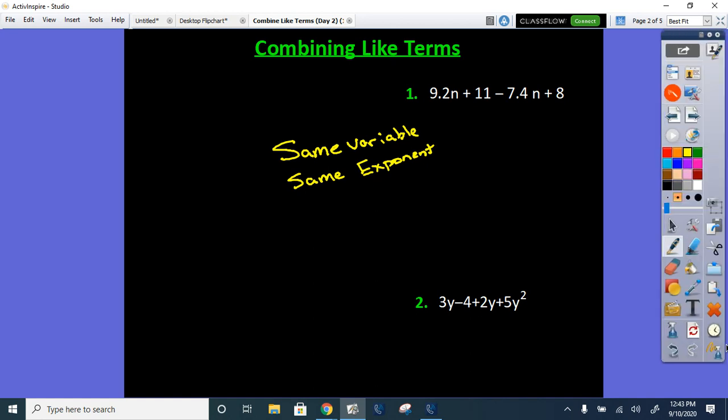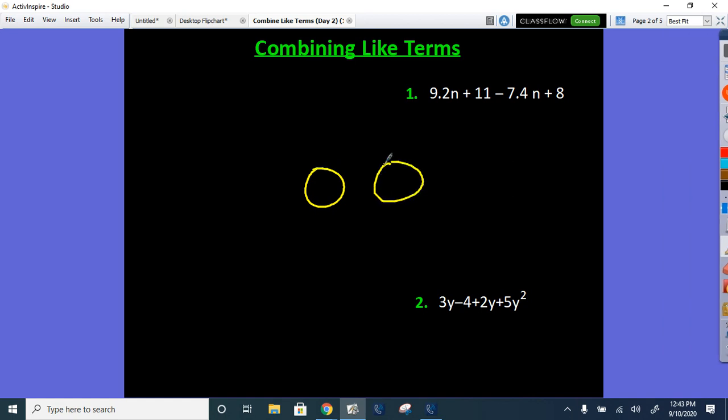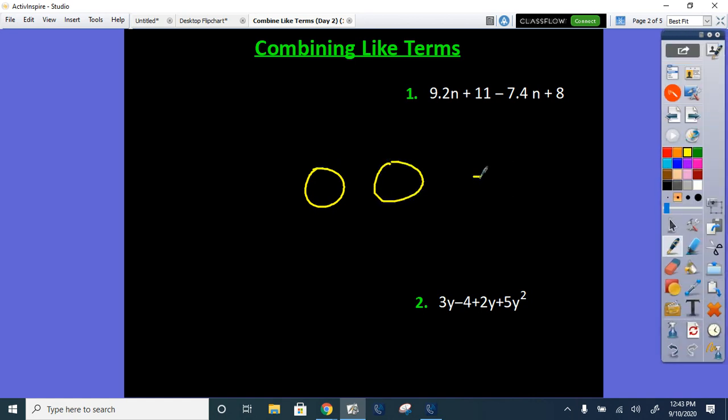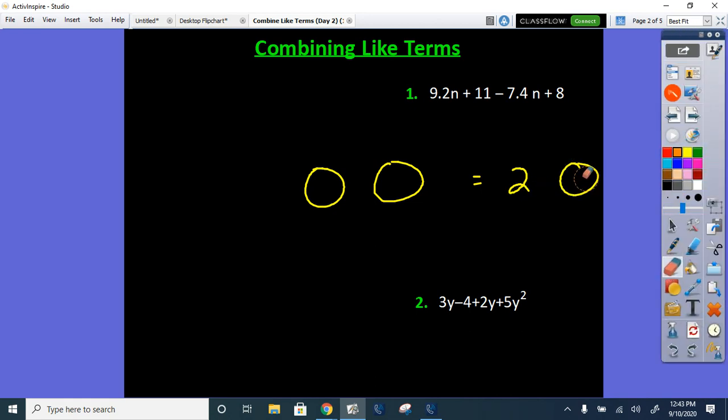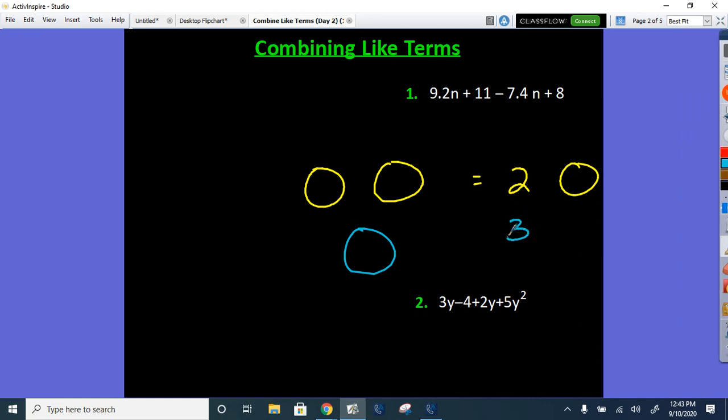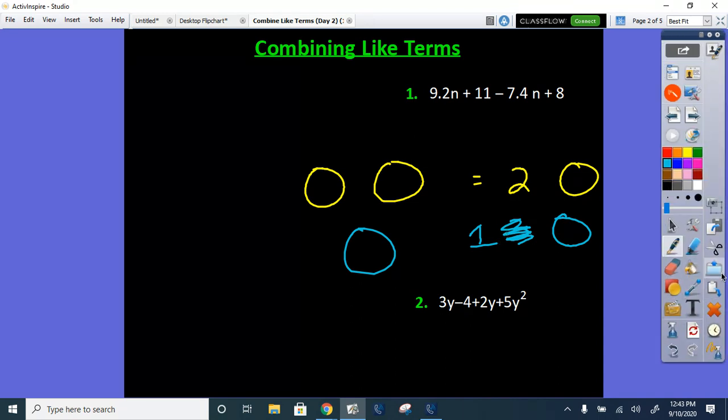All right. So a general point and example that I typically use with my classes is I talk about these in different shapes and different colors. So a lot of times we want to combine shapes. So I would say here's a yellow circle, here's a yellow circle. Technically, I have two yellow circles. Okay. Obviously, it looks like a 20, but it's not. Now, I would not be able to come in here and say, well, here's a blue circle, so I have three blue circles. I do not. Okay. So I have two yellow circles, and technically, I have one blue circle, okay? That's how we're going to combine these pieces today.